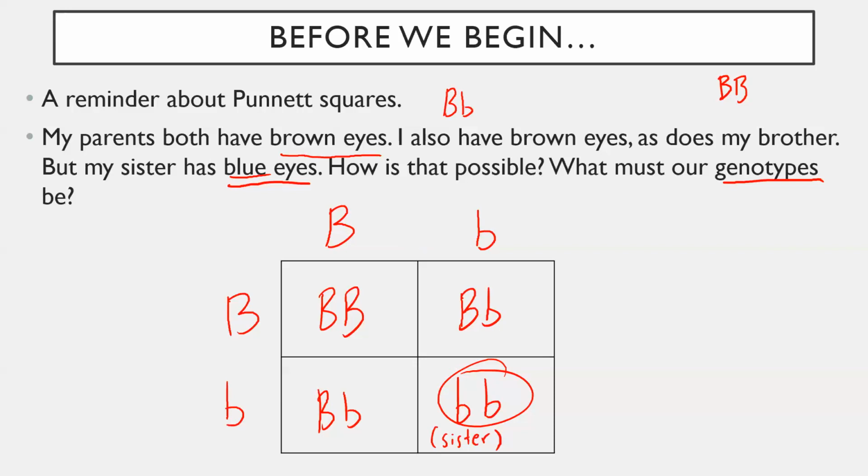Notice how in this case, we kind of started with some stuff in the Punnett square and then we worked backwards. So some interesting things that come out of analyzing both myself and my siblings is that my parents must both carry a blue eye gene, which is pretty cool.